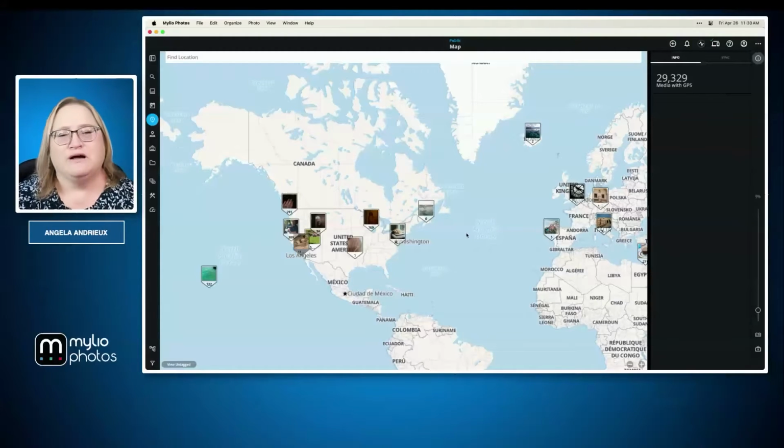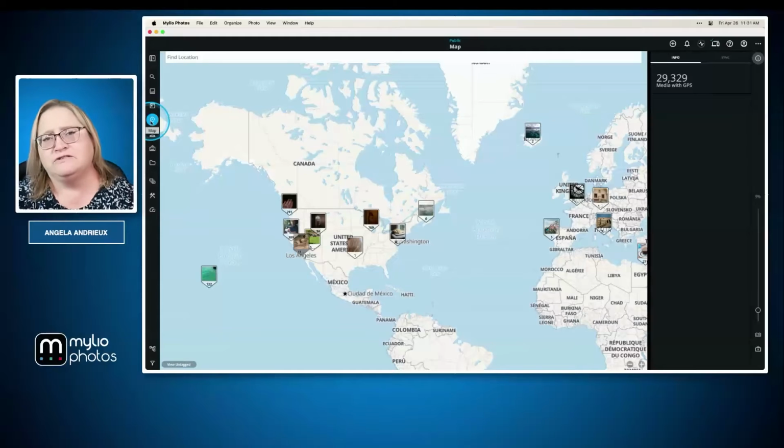All right, so in Mylio Photos, we have many different ways of browsing your media. Regardless of what drive it's on, what folder it came from, there are some really great tools in here that I like to call auto-organize for ways to browse. For instance, you have our calendar view, which puts everything on a calendar, so you see everything by date. Another good one is the map view, and this shows you everything by place. So if you're the kind of person who remembers their photos and their media based on where they were captured, the map view is going to be your friend.